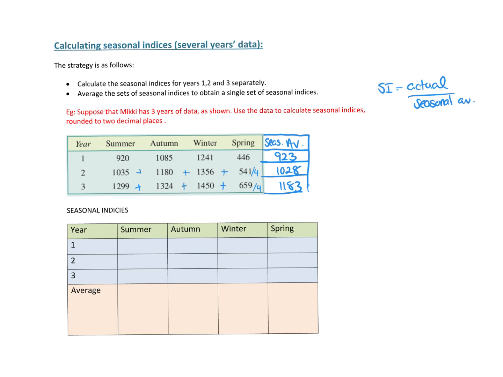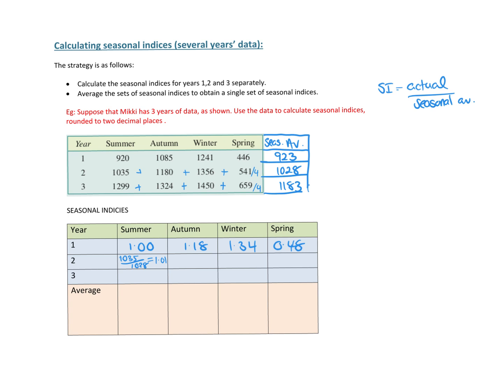So then in summer, we've already done these ones, so I'm just going to pop that one in because it's the same data as what we did before. But I'll do one of the other ones. So when in this summer 2, year 2, when I'm trying to find this seasonal index, I'm going to go the summer value, which is 1035. I'm going to divide by the average. So in the year 2, the average is 1208, and I get 1.01.